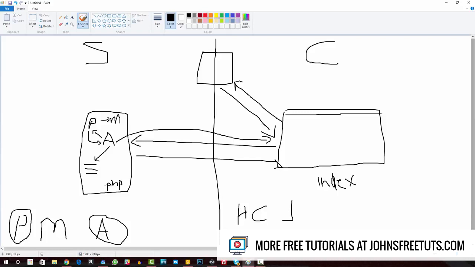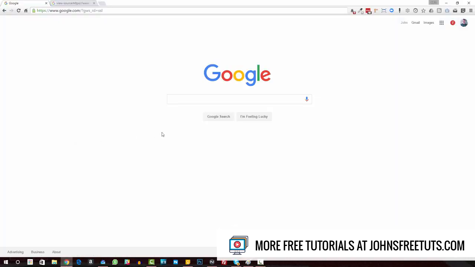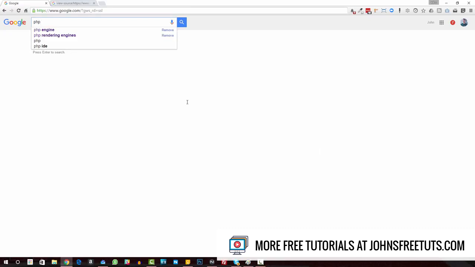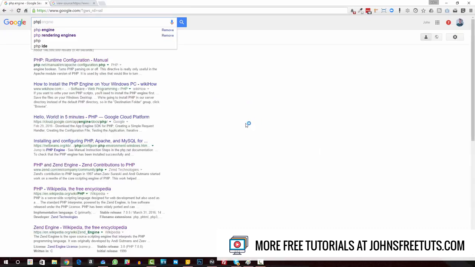So if we go over here back to Google, when we type in a search here, what's actually happening is there's a request made to that site to perform this search, and that's being processed. It's being sent to Apache. Then, when we hit the submit button, that request is being made to Apache. Apache is sending it to PHP. PHP is querying MySQL, and then it's getting information back that just shows these results here. And then PHP says it's done. It sends that back to Apache, and Apache sends it to your browser here.